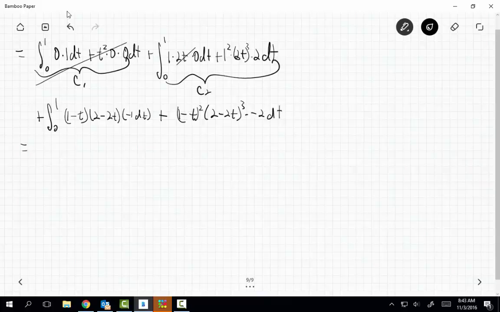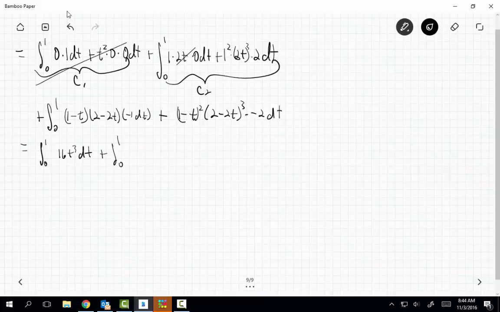It's going to be sort of a cooking show at the end where I go poof and here's your answer, but don't panic. So this top C2 portion of the integral becomes the integral from 0 to 1 of, let's see, what's that? That's going to be 16t cubed dt. That's that part.